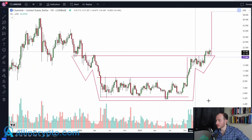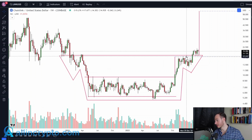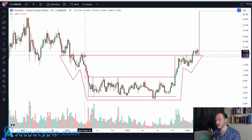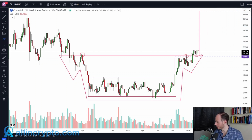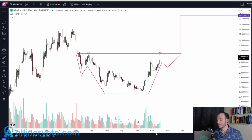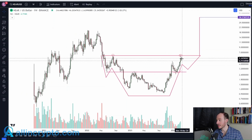Link is another one that we're watching. You know, we did very well accumulating Link down here. We had a range target that took us roughly to the neckline. You can see you run into this key level of resistance. Very short pullback before then coming back. Not only have you broke, you've now come back as resistance. Link is another one moving on to highs. We've done price predictions on Link, but this was supposed to be a Near specific video, and that's exactly what we've done. So you've got a very similar structure for Near that you do to many.